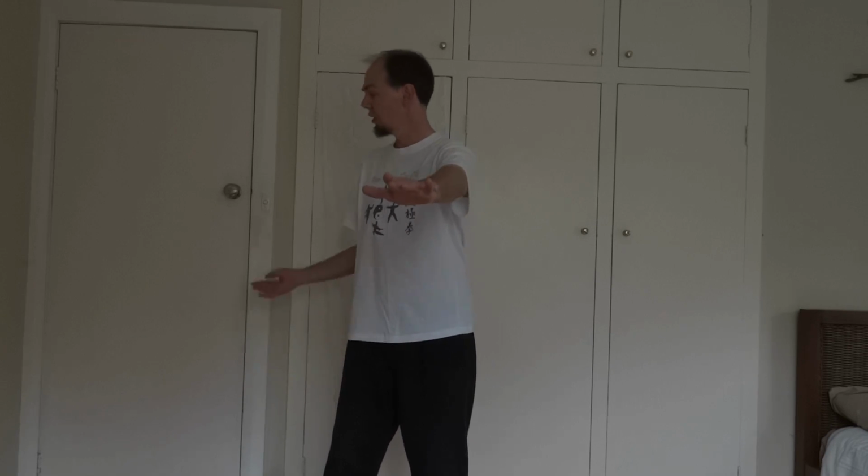Both hands out to the front. Palms down, turning the left arm so the palm is up, turn the body to draw that left hand back to the hip, relax it down, circle it up near your chin, front palm up like you're holding a ball, turn the body to push the ball off that hand as we push through.